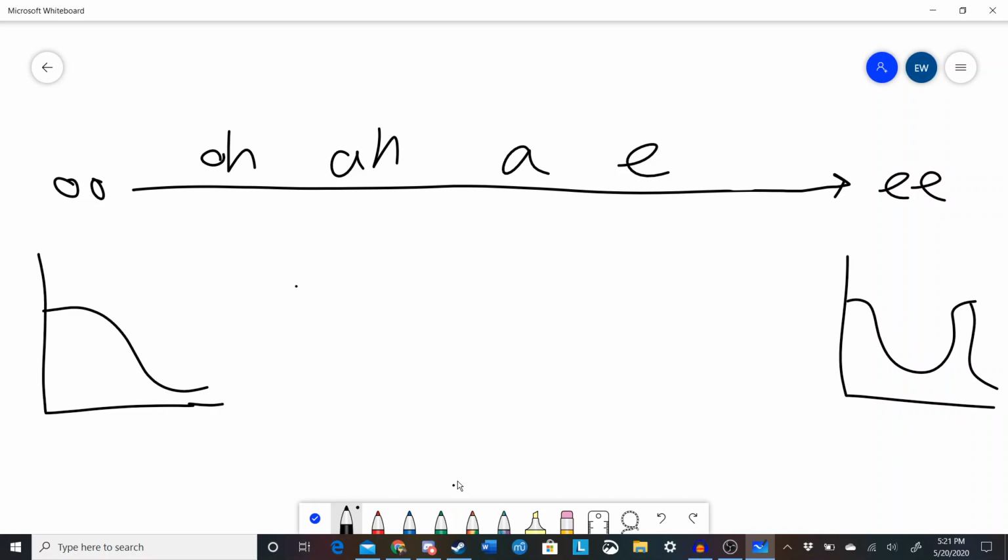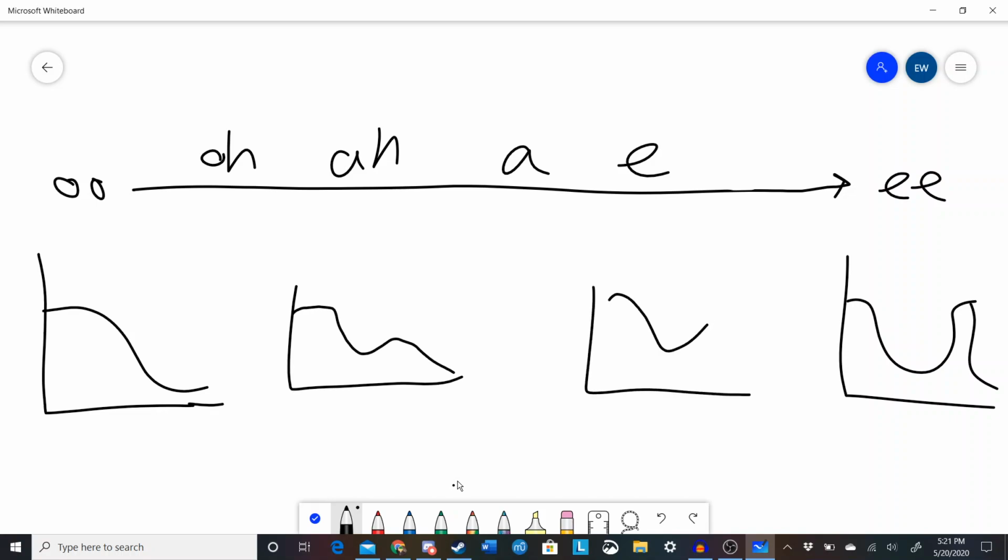Basically, the farther you go brighter, the more higher overtones you have, and the less lower overtones you have in terms of volume. And so this is similarly why some instruments can sound nasally, especially based on style. So if you have a jazz saxophonist, they're going to be playing with a brighter embouchure, which is emphasizing these higher overtones, which gives it that bite, that sort of nasal quality. Whereas a classical saxophonist is going to be playing more oo, more mellow.